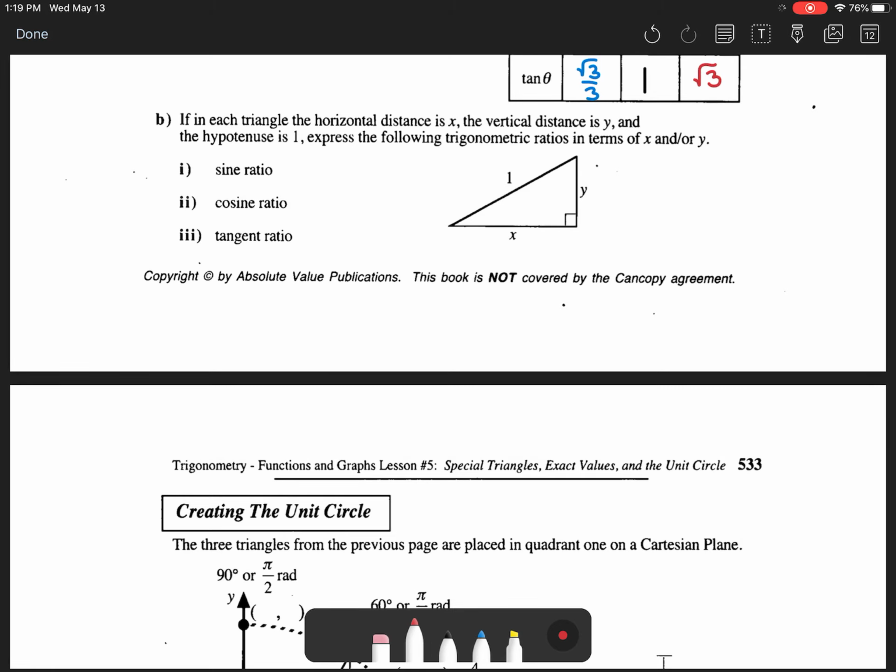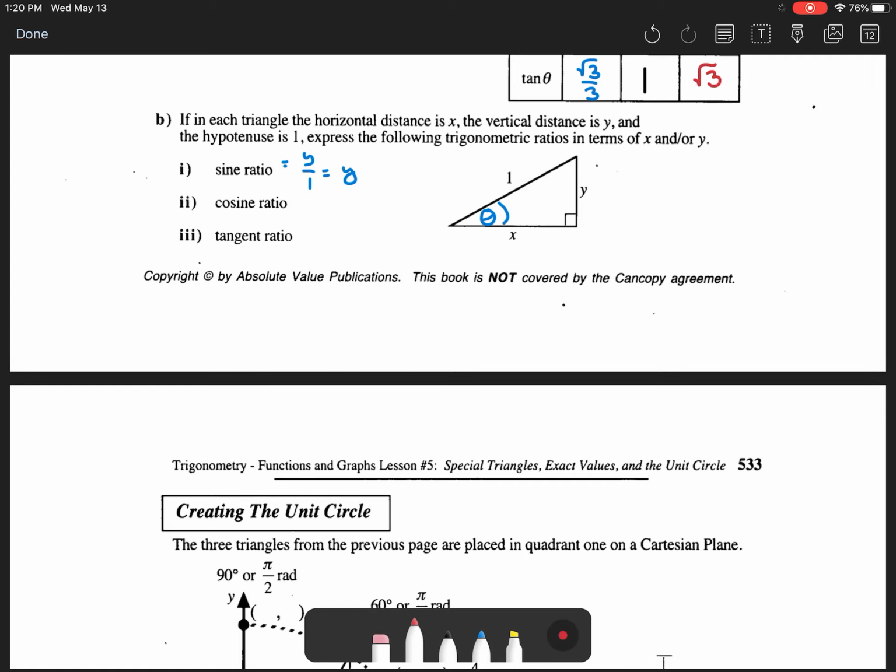Now, in each of the triangles above, the horizontal distance of the triangles was x, like I had mentioned to you, and you can see in this diagram. The vertical distance is y. Now, the hypotenuse is always 1. So remember, when I talk about a sine ratio, we would be discussing this triangle in terms of having some reference angle down here, and I'll call that theta. So the sine ratio would be the opposite side over the hypotenuse. So when I calculate that sine ratio, it would be y over 1. Well, that's just y, isn't it? Anything divided by 1 is the numerator.